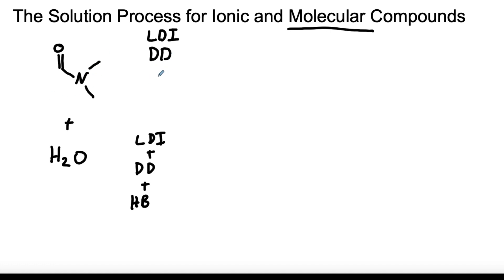Now let's look at hydrogen bonding interaction. Let's expand this a little and put in the lone pairs we normally don't show in line-angle structures. We have lone pairs on oxygen and nitrogen — those are good hydrogen bond acceptors. But do we have any hydrogen bond donors? Well, this is a methyl group and it has hydrogens, but they're not directly attached to a nitrogen, oxygen, or fluorine, so they won't work. There's also a hydrogen on the back of this aldehyde that's not directly attached to an oxygen — it's attached to a carbon. So this molecule cannot act as a hydrogen bond donor and cannot hydrogen bond with another molecule just like it.